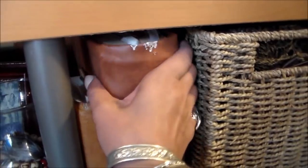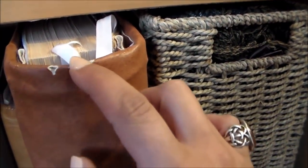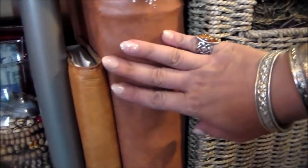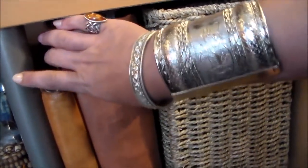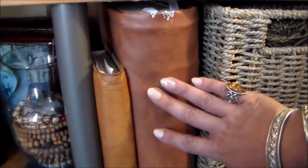Next to it over here, I have the Book of Shadows. Do you guys see this, by the way? Oh my god, look at that. My bird took a bite out of it. Oh, so mad at her. But the Book of Shadows, I have a video up of what it looked like when it first got started. I moved in between, so there's not as much done to it as I would have liked, but I've done a lot more in there. I'll show you guys that real soon.